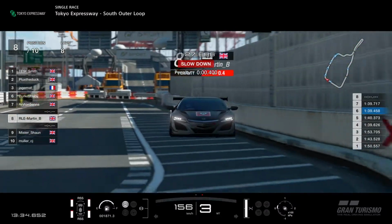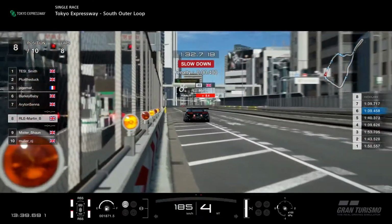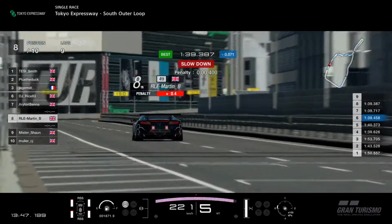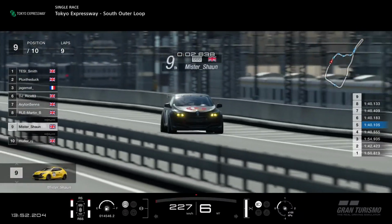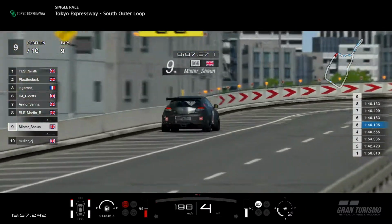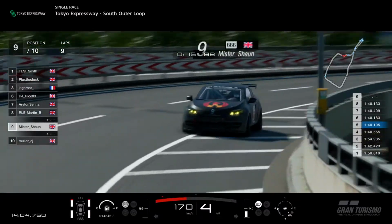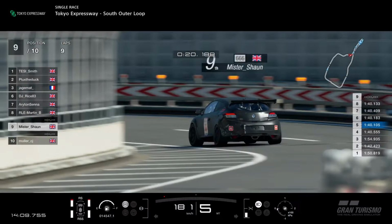As we see, Martin is starting to make up some ground, and he could be dangerous for Senna within the next few laps. He is catching up, and he does have a lot higher speed and acceleration than the puny little Toyota. Sean is probably not able to keep up with Martin at this point. Does understeer a little bit, and it's better just to try and conserve the tires in the first quarter of this race.